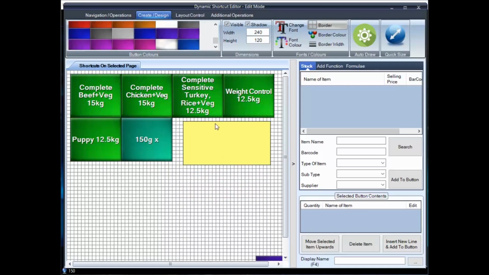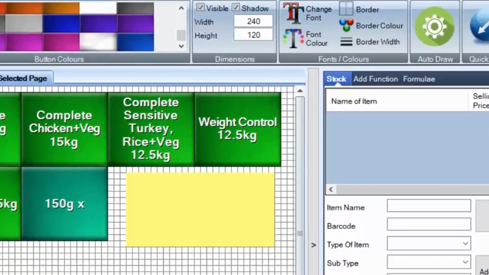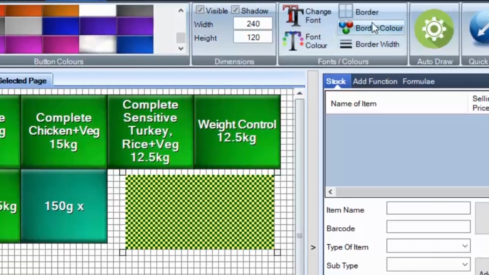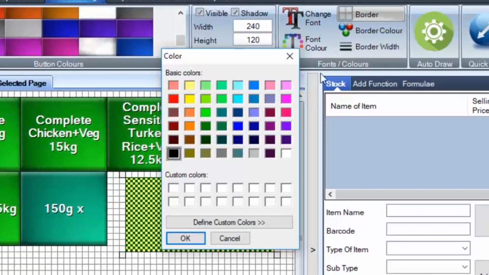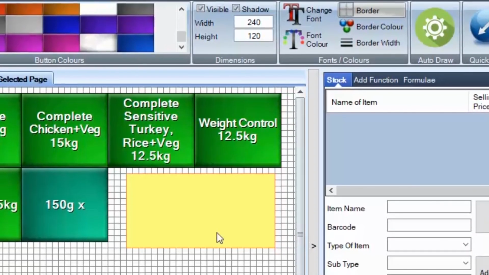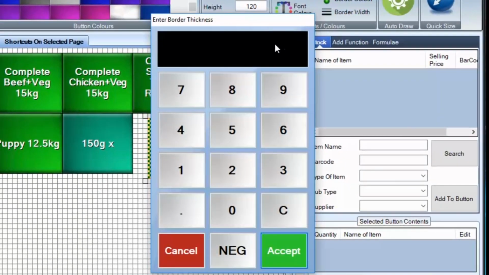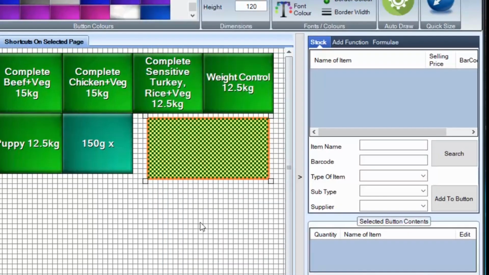And then notice the border's black. Now you've got a few options with your border. You don't have to have a border if you don't wish. Border's gone. Obviously, if you want the border, you can change the border color. So I could do a nice darker orange to complement the yellow. And there it is. And then if I so wish, I can also increase the thickness of the border. This is measured in pixels, which are the dots on your screen. So the more pixels you put in, the bigger the thickness of the line is going to be. Okay, so I'm going to put in 5, and that'll be a nice chunky line. And there we go, there's our line.